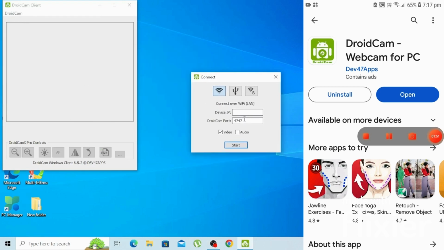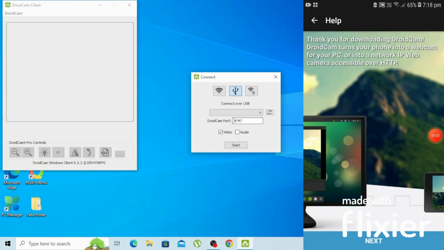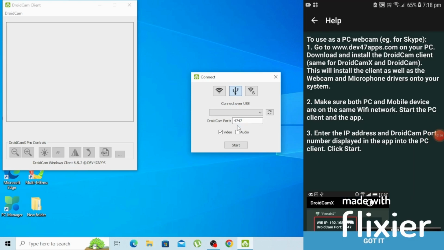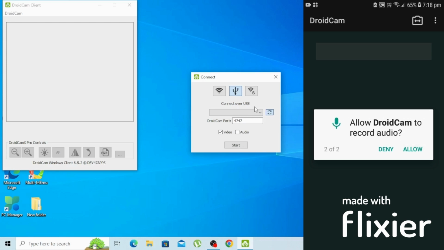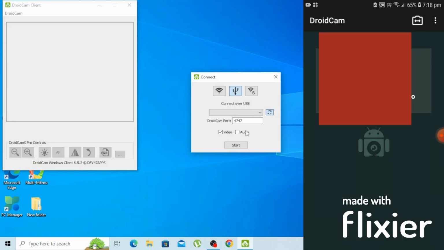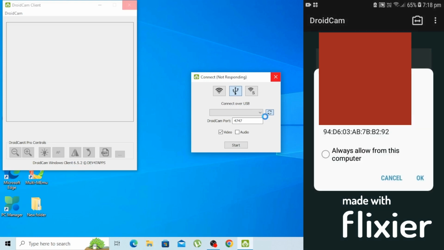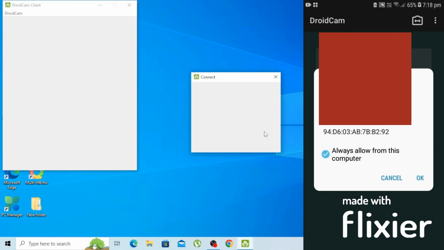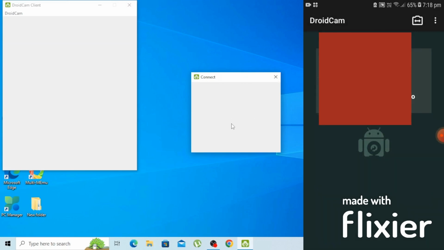Connect. Now device IP, connect over USB. Now I just kept video, and I'm doing refresh. Connect.